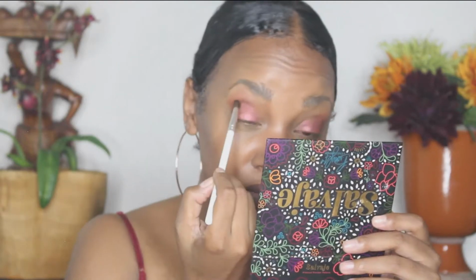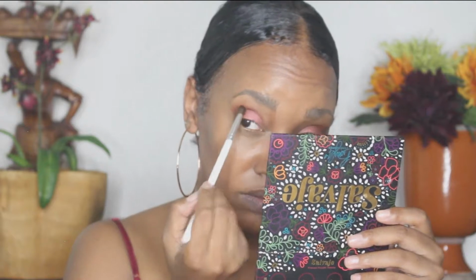Alright, so I'm actually going to pick up a little bit more Pele's Curse on my Jaclyn Hill JH40 brush and place it in the crease a little bit further in, just above where I put the shimmer. So with my finger, I'm actually going to pick up some Pele's Curse and place it just on the inner third of my lid. Okay, I wanted to darken it just a little bit, but not too much. So I like the way that looks.